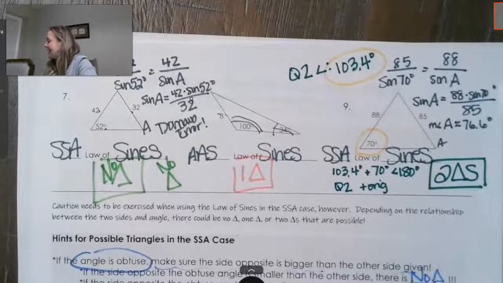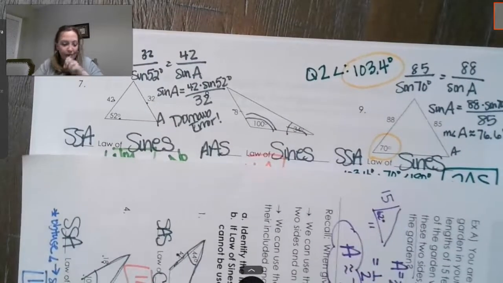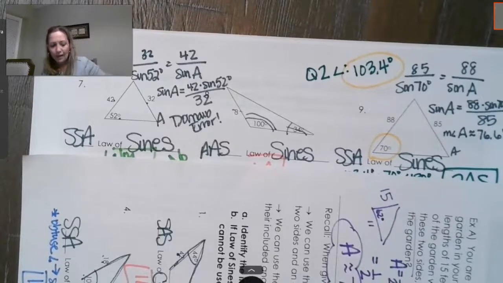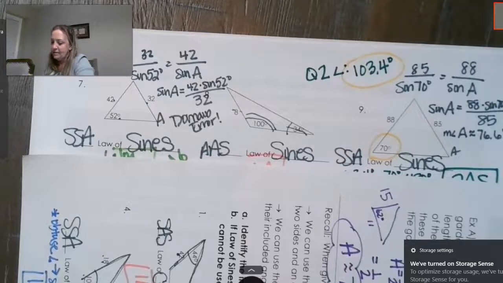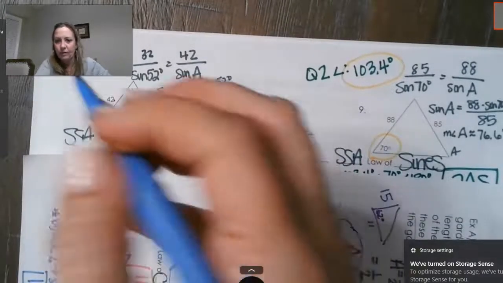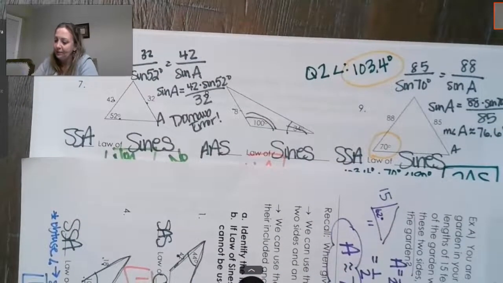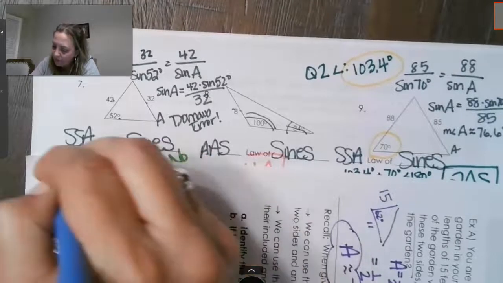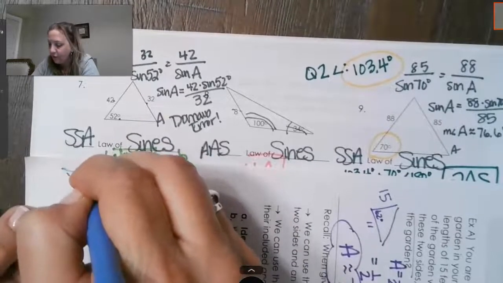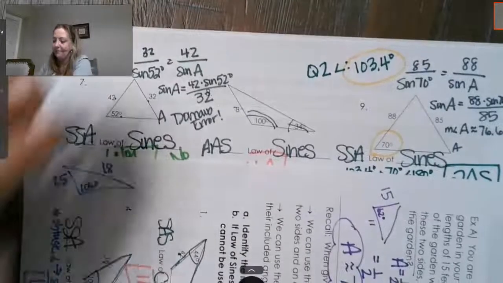All right, and then I want to give you just one last little bonus example of an obtuse angle. Let's say that we have an obtuse angle, like just like we did over here where we have 104 degrees, but let's say that this is 18 and this is 25. Okay, let's say we have something like this.